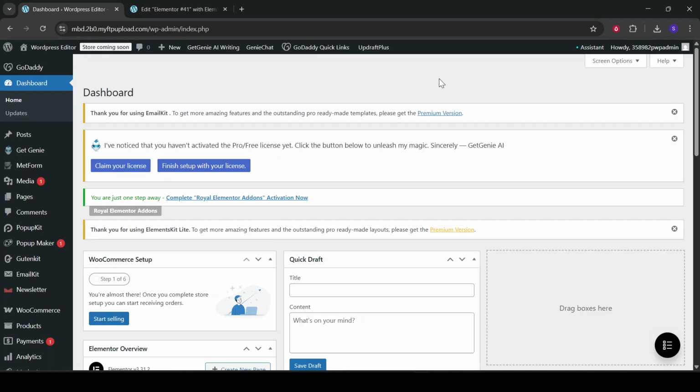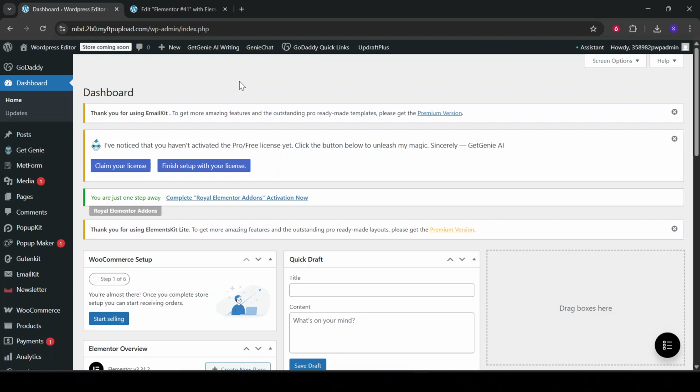In today's video, I'm going to teach you how to duplicate a page in WordPress using Elementor. If you're looking to streamline your workflow or just need a consistent page layout across your site, copying a page in Elementor can be a real time saver. I'll guide you through the process step by step, ensuring that you understand each action and its purpose. So, let's dive in and simplify your website management.